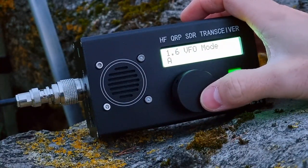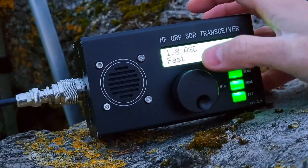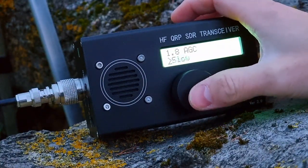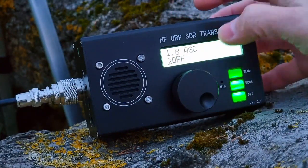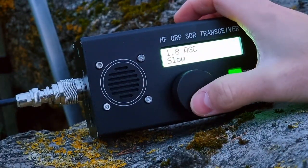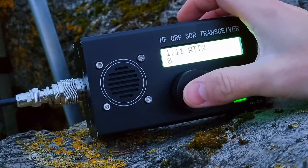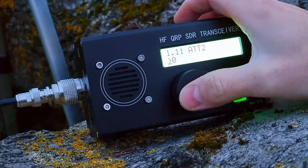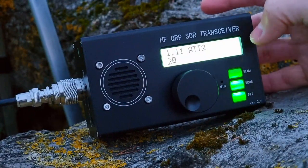So VFO mode, RIT, which is clarifier, AGC, you can select fast or slow, or you can turn off the AGC completely. By pressing mode, it will be stored. We can go further. So here is the noise reduction, attenuator 2. By pressing the menu, select attenuator. And 0. Pressing mode.